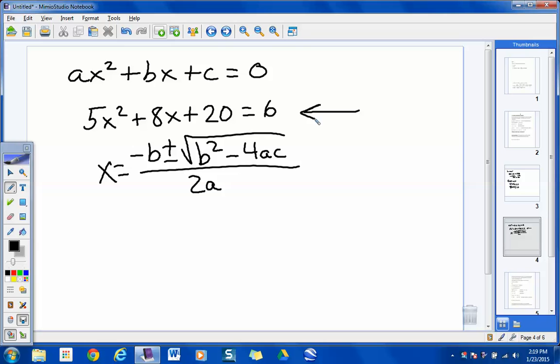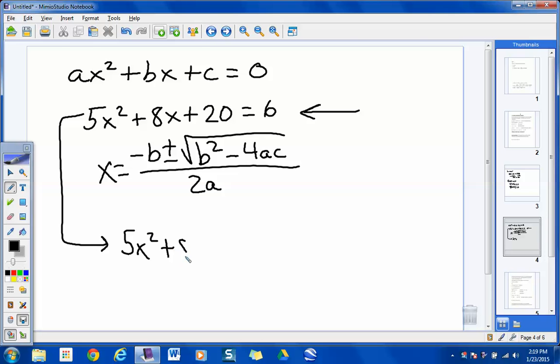You've got to understand something right here, though. In order to make this work, what does this value on the end have to equal? Your quadratic function has to equal what value? 0. Does that make sense? Okay, so what would I have to do to both sides here to make this work? What do I have over here as a constant on the right? 6. So wouldn't you have to subtract 6 from both sides to make this equal to 0 before I can even use the formula? So the only time the quadratic formula is going to work is when you have ax squared plus bx plus c equal to what value? 0.